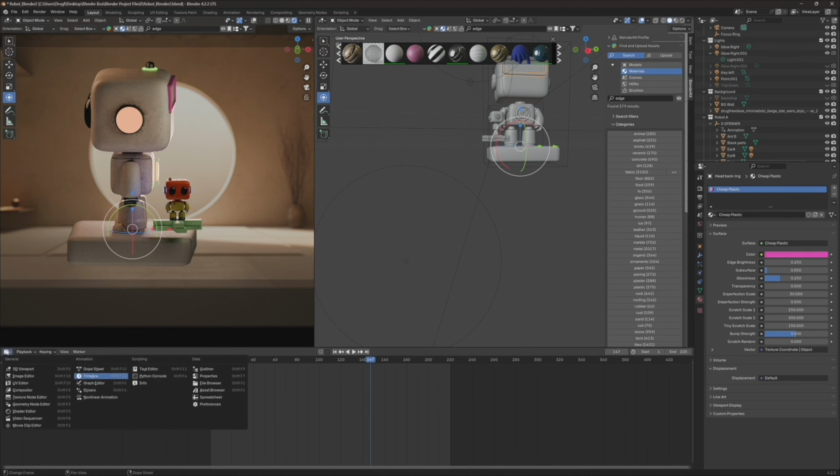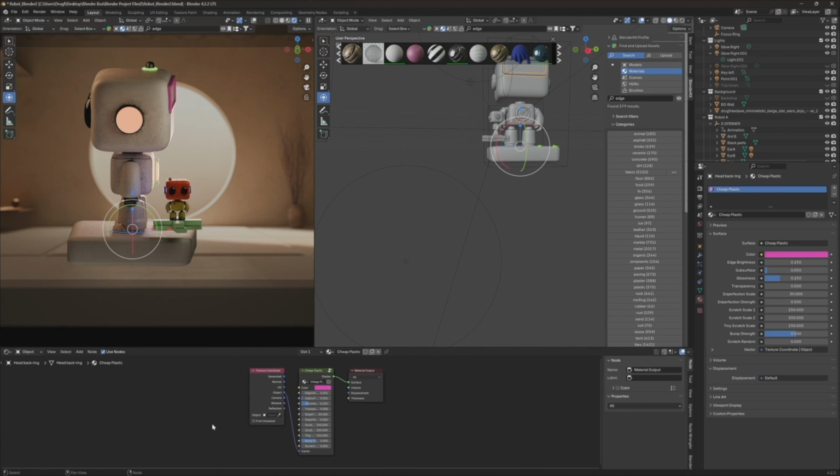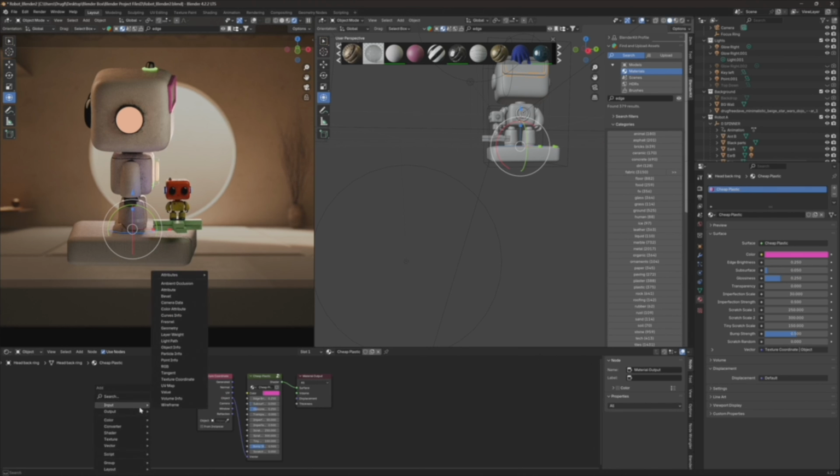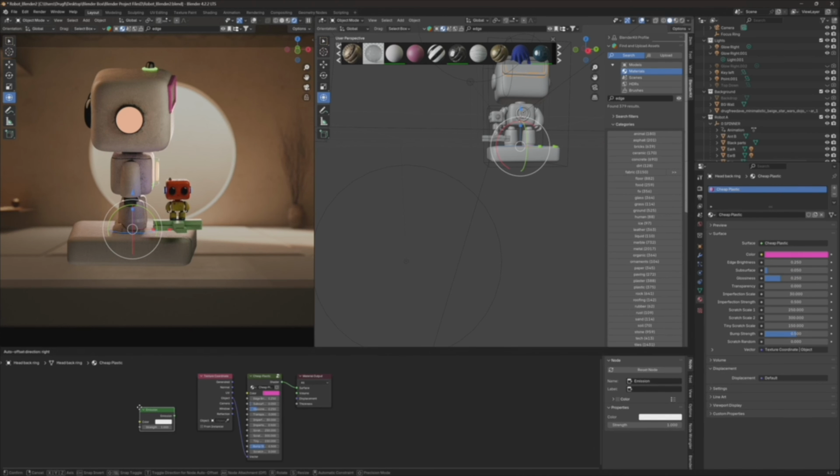I wonder if I can do it in here, if I can go to the shader editor. Shift A. I wonder if I can just put in an emission shader, or if I can just plug it in.